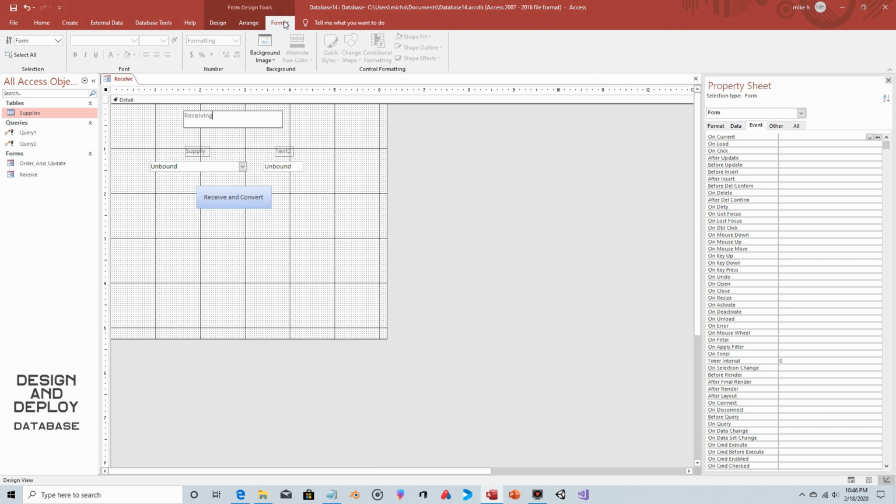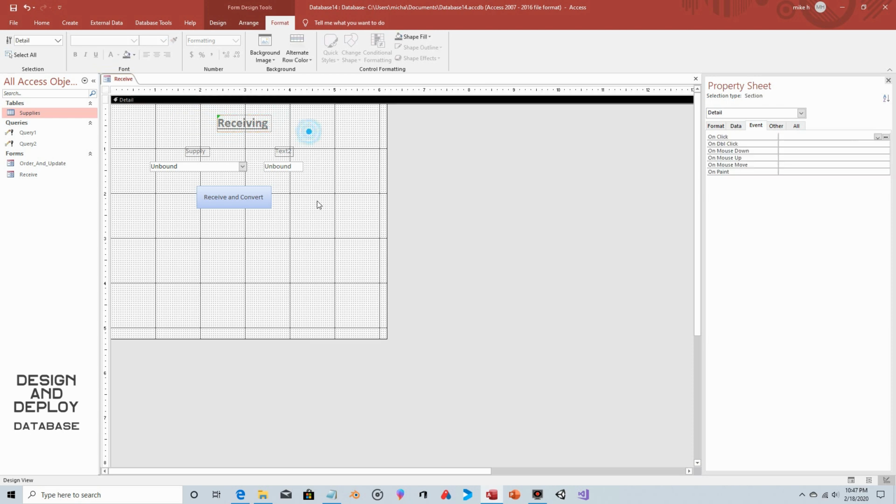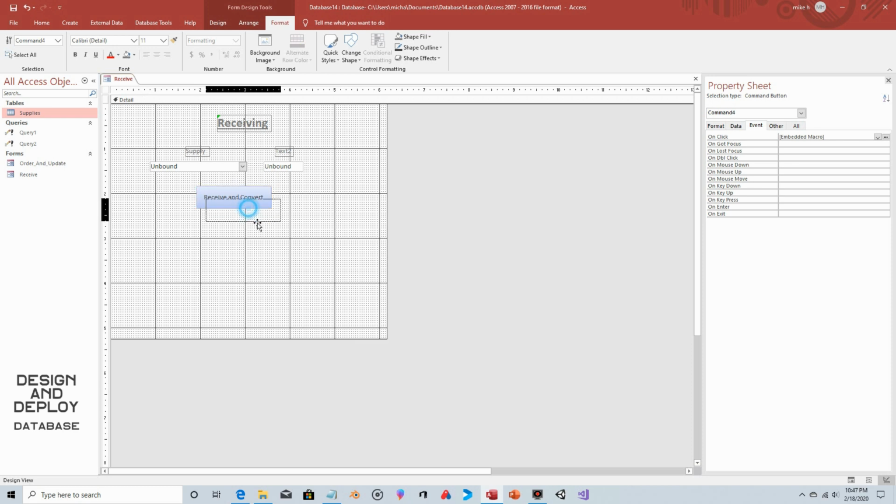So if you go to format, select this, maybe you want it to be a bigger font, so maybe it's 20 points, and maybe you want it to be bold and underlined, and then you can just grab these corners or these edges, and there. No, it doesn't look spectacular, but it looks a little bit neater.